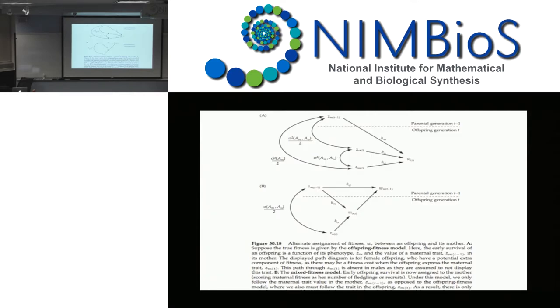And the bottom line, basically, is you can think of it this way. I won't go into detail, this is in chapter 30. But what you really have is a multiple trait problem. Your fitness, if it's determined just by you, then all that fitness is assigned to the offspring. If there's a component where your mother also influences your fitness, so for example, your fitness could be influenced by traits in you and also traits in your mother. And the way you partition where you assign the fitness is to make these fitness models where you take a trait and ask if that trait influences offspring survival when it's in the mother, and you can then measure some of these things in the framework that we'll talk about.